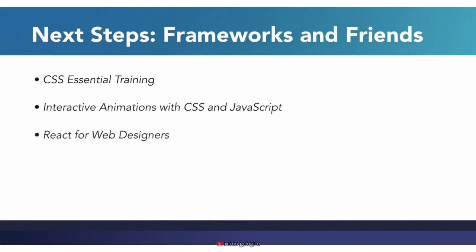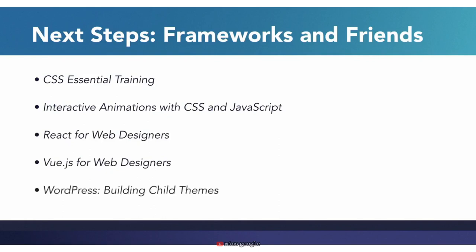React for web designers and Vue.js for web designers are both project-based courses like this one, with a focus on those two very popular frameworks. You can use either one of them to build entire sites, or just focus on one piece of a website. I like and use both of them. Maybe you will too. And finally, WordPress building child themes. WordPress is quite a popular way to make a website, and being able to create your own themes brings a lot of power. Child themes are a great entry point since you can base your work on someone else's, only modifying the parts you want to change.